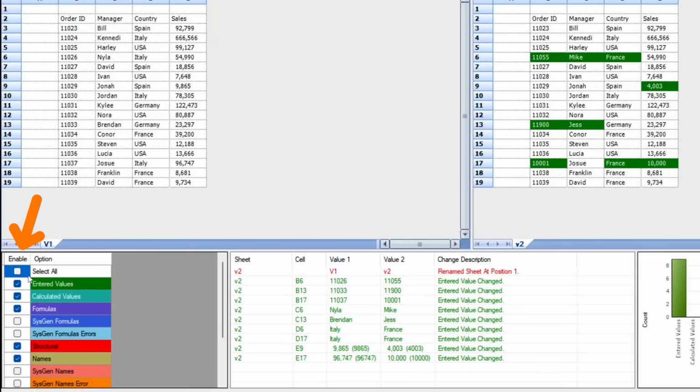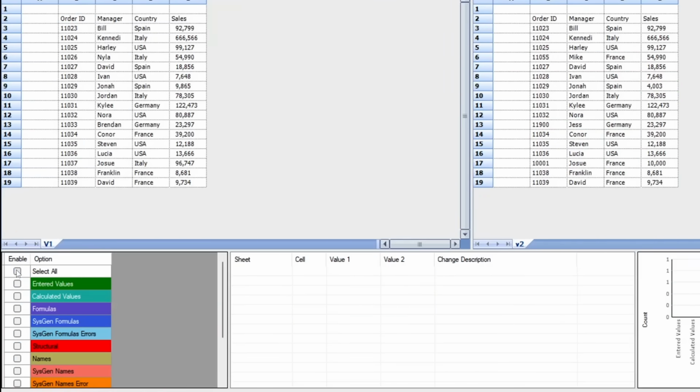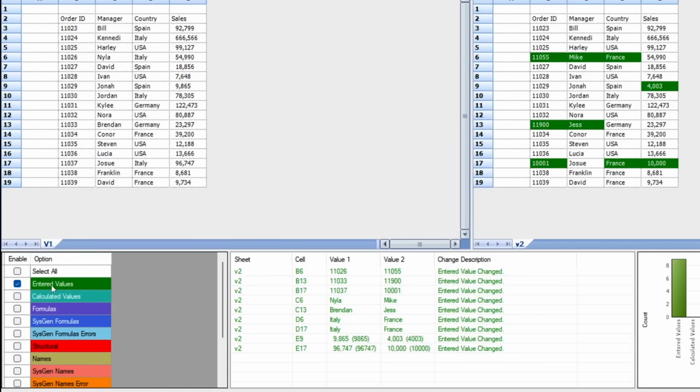And over on the left-hand side, I can filter by what type of difference I want. In my case, let's say I'm only looking for a difference in values. So that's all that it's going to select over here. Awesome, so that's a cool feature that you probably didn't know.